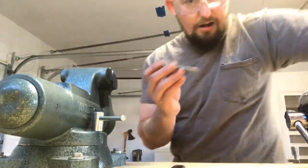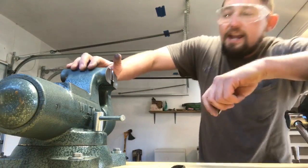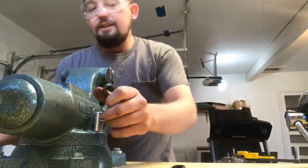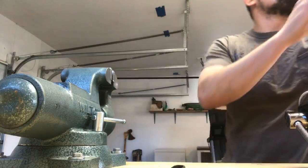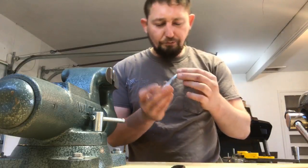Now, next thing that I'm going to do, and I've got new vices. Haven't yet figured out a name for this. I'm leaning toward Viceroy. Somebody said Miami Vice might also be a nice name for it. I like names that have a good pun to them. It's a beast of a vice.